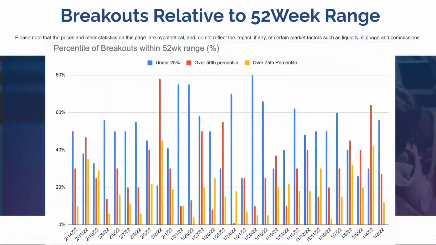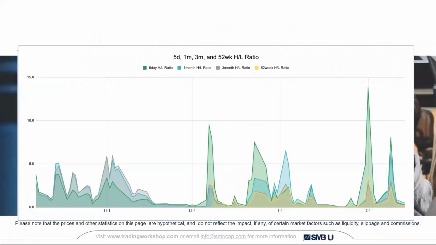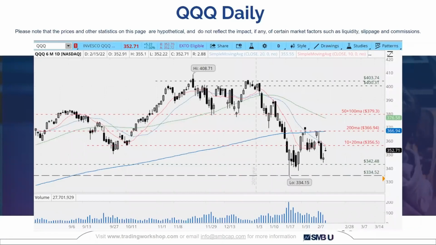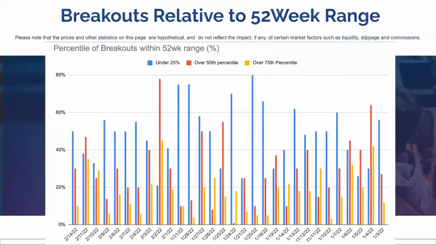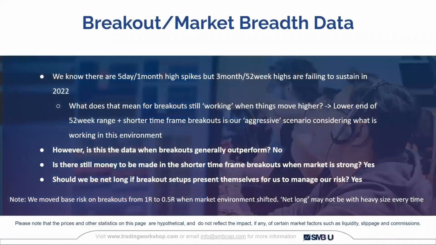And so the other part of the breakout data really helps us narrow it down and be very specific to what we're looking at. This is a percentile range of a 52-week range. So if I go to this daily right here, if you split this into 3 parts, the 75th, 50th, and 25th percentile, we basically look at all breakouts that are working and closing higher within those ranges, and we put it into a visual representation. The blue bar is when breakouts are working, closing higher under the 25th percent of their 52-week range. And we can see after an environment shift like that, tons of names have come off 50%, 70%, 80%. So that's clearly why we're seeing where breakouts are going to work. They're not working at the 52-week highs or even the middle of the ranges really now. Since mid-February, they're working at the bottom end of their ranges when they're working at all. So we get very specific to know what we're looking at and what's working.